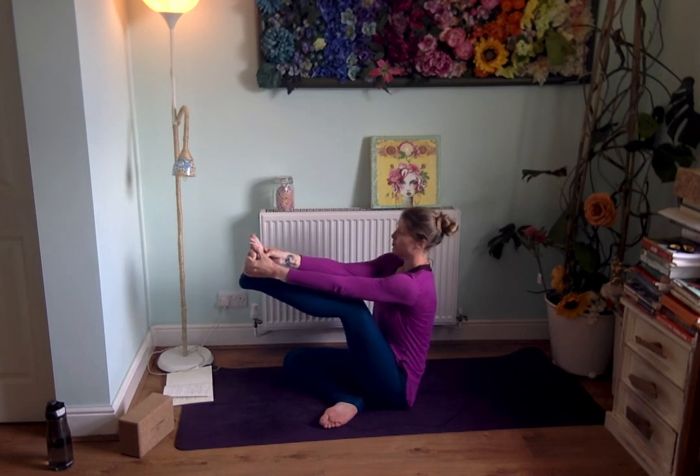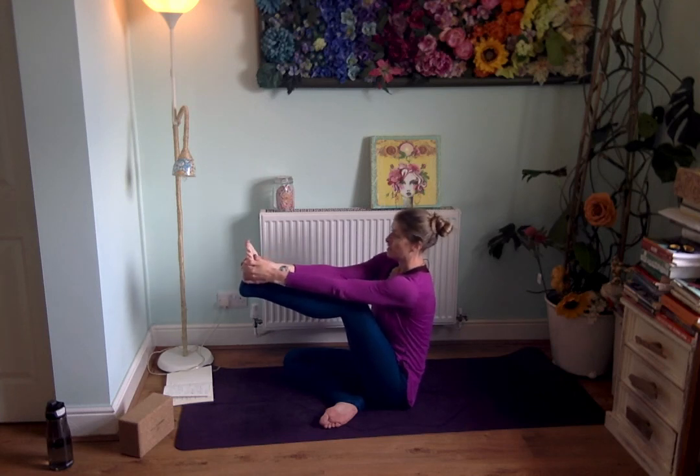Or just listening to what your body needs today. Maybe it doesn't want that. Maybe it doesn't want to go to the extreme. Maybe it wants just gentle stretching as opposed to always at the edge.